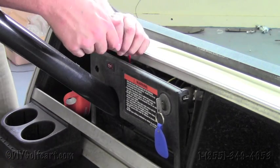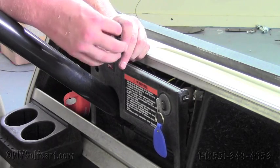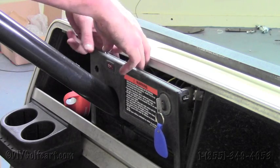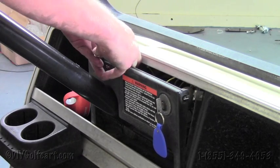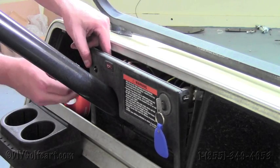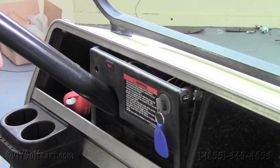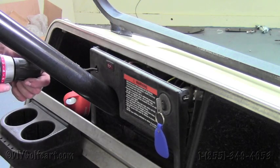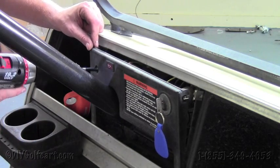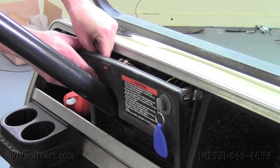Now that we got that hole drilled, we'll take the knob off, run this around the back side to the hole. Actually, looks like we need to drill out this hole a little bit more. There we go, there's just some extra debris on there.